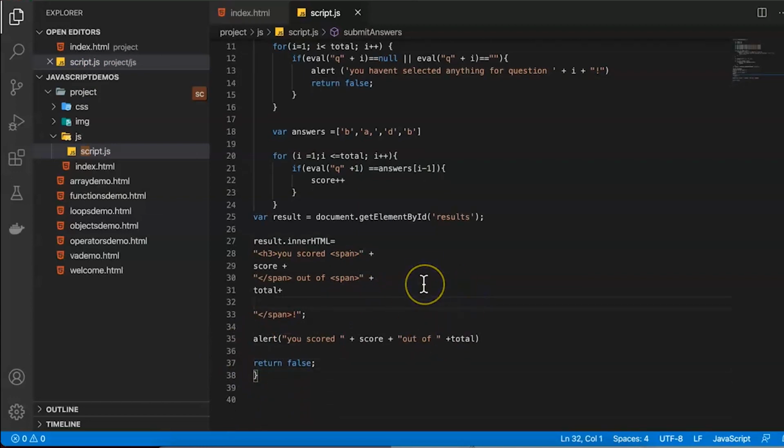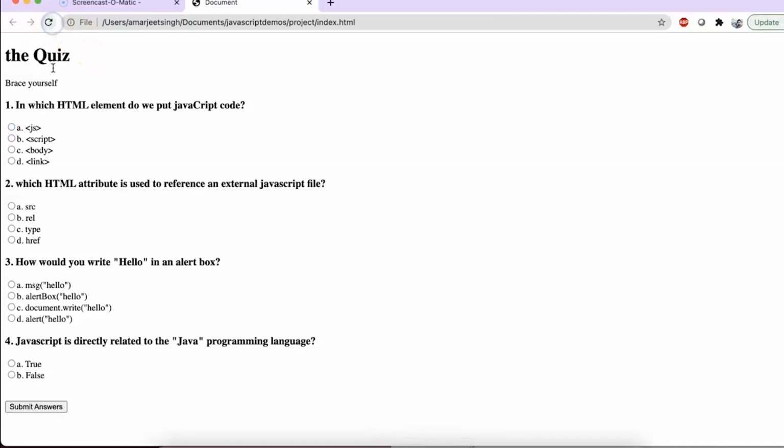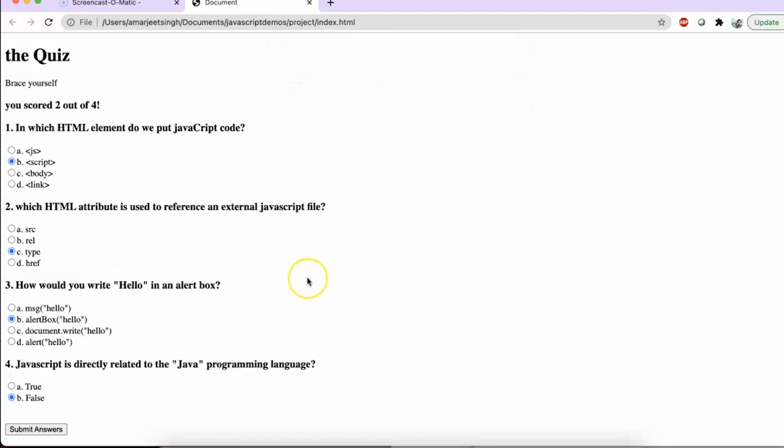Perfect. So this is where exactly my application is. Let's check. Well, submit answer. You haven't submitted. So I'm saying B, C, any random values we are selecting. It says you scored 2 out of 4. Great. So your validation is working perfectly fine.